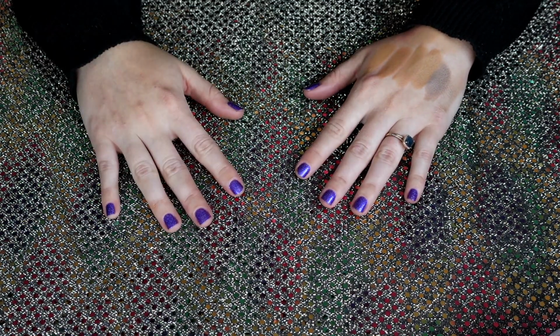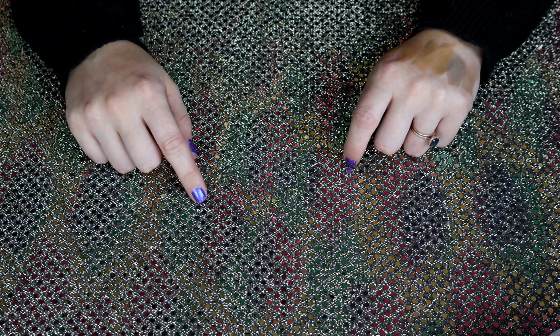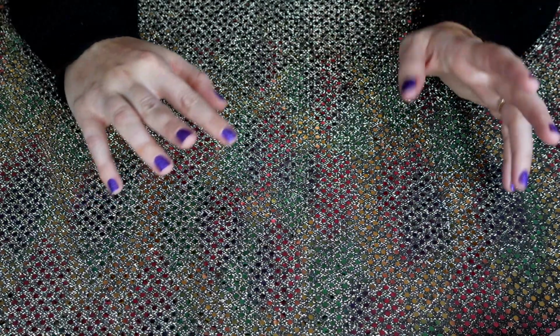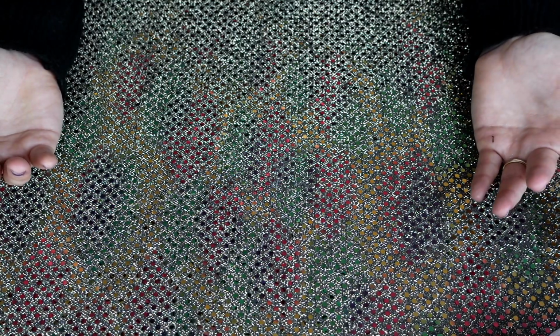Coming up next will definitely be blush and highlighters. I'm gonna attack all my lip products. My lips I do think I am actually gonna do as one big video. And I'm actually looking forward to it. I'm ready to gut all of those parts of my collection. And then obviously down the road, we'll be doing all of my single shadows, liquid shadows, glitters, stuff like that. And then we will finish it off with eyeshadow palettes. But I hope you enjoyed this. I hope it was satisfying for you.